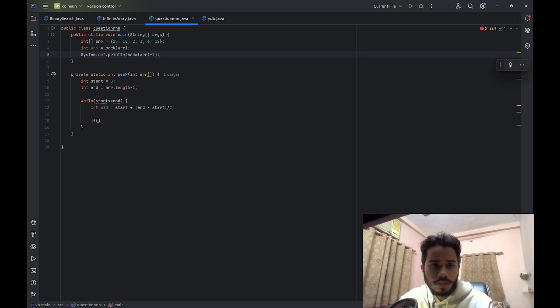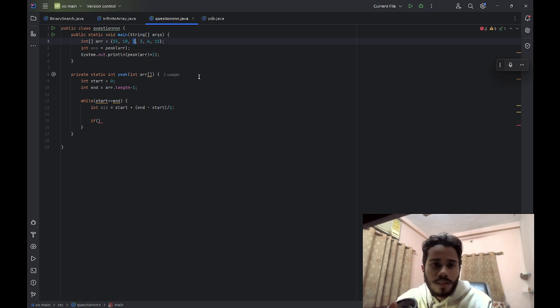So the length minus 1 is 5. If we find out the middle element of it, the middle index will be 2. So that will be 0, 1, 2, 2 itself. So this is the middle element that we have with us.